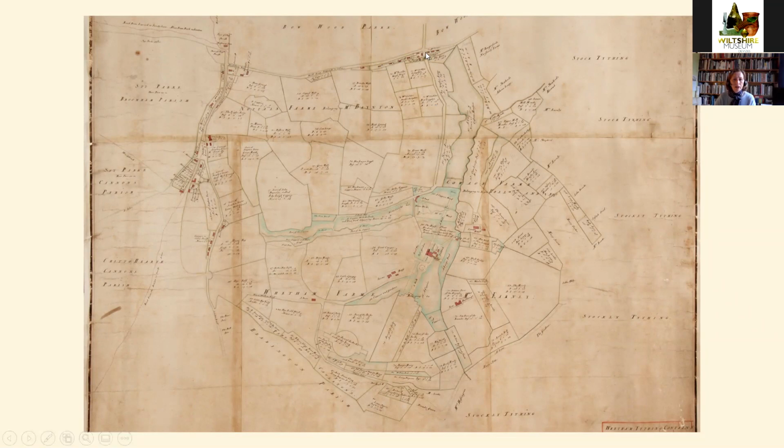Now, if you can remember Cuff's Corner, it will turn up again later. The other things to notice, I think, are that the landscape is very axial. It's laid out on a north-south basis. And we've got the pond here, which was a mill pond.